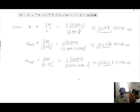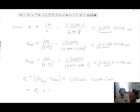Again, we take these three digits if we were going to write it in, but I can just use the whole thing. Okay, and so now to get sigma A, we take half of the difference between these two, A large minus A small. So this is half of 0.160 minus 0.1399 meters per second squared, and so sigma A comes out to 0.010185363 meters per second squared.